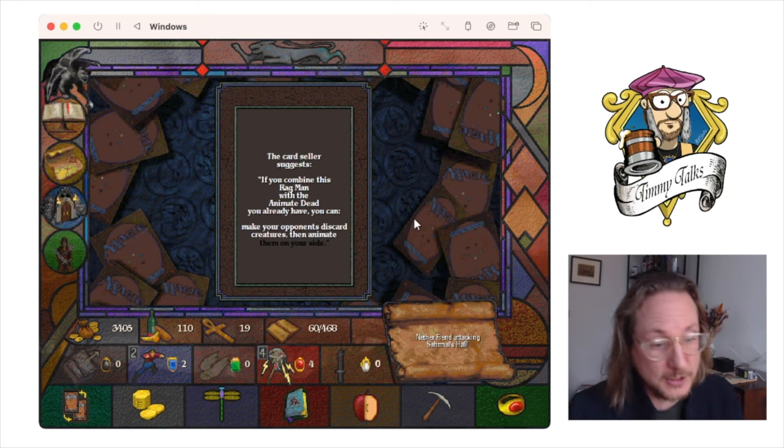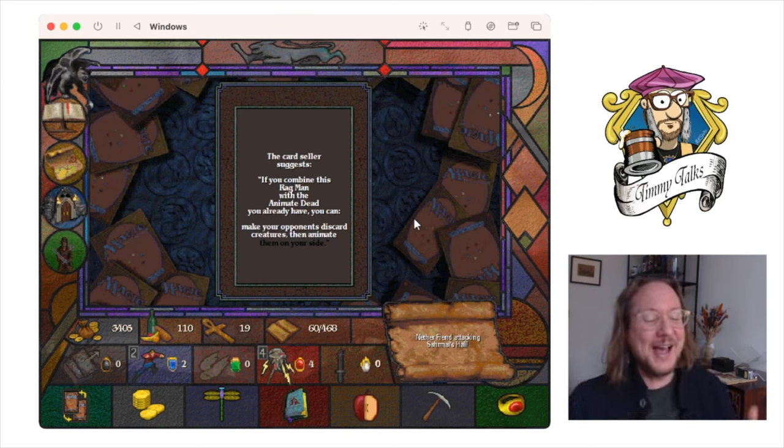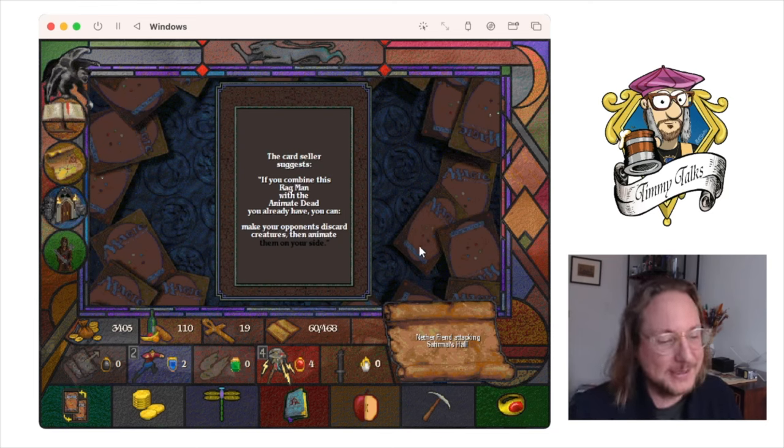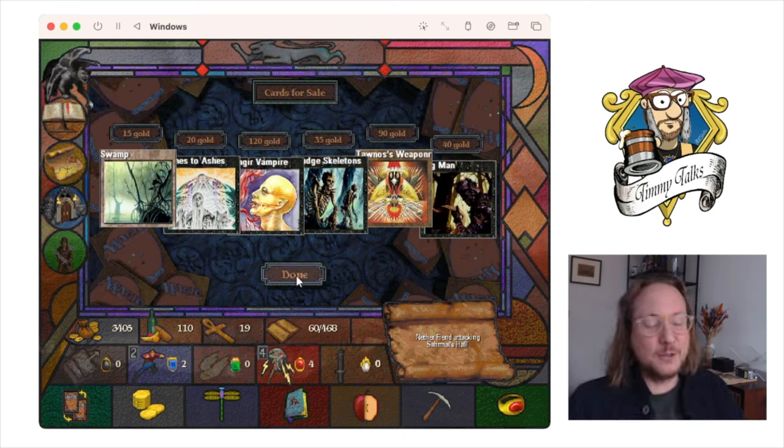Let's see. The card seller suggests, if you combine Ragman with Animate Dead, which you already have, you can make your opponents discard creatures and animate them. Oh, I love that. I'm going to use this in Forgotten Combos. I already have enough Sengirs. The Ragman's there.